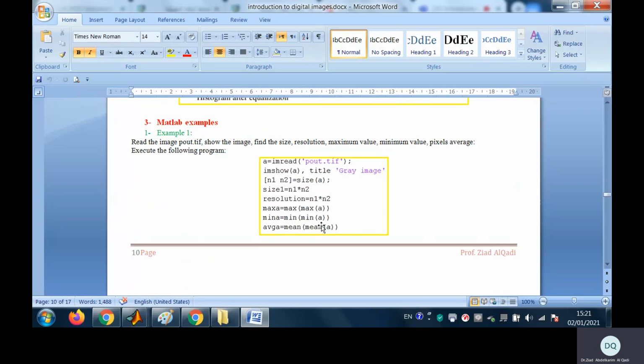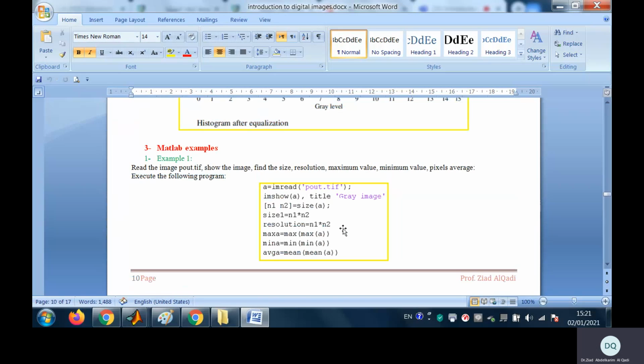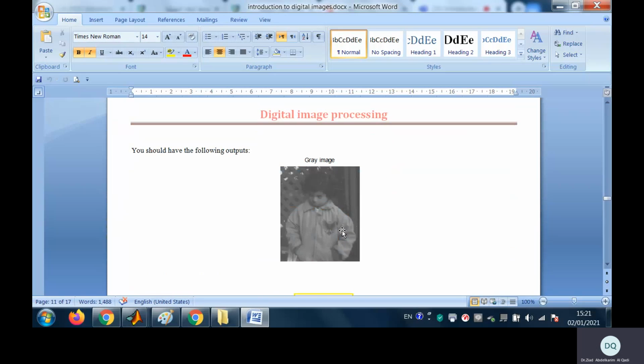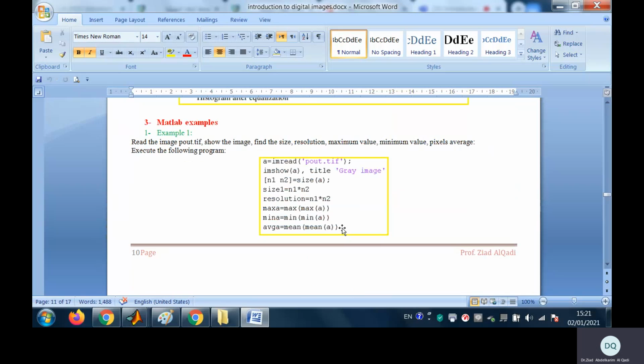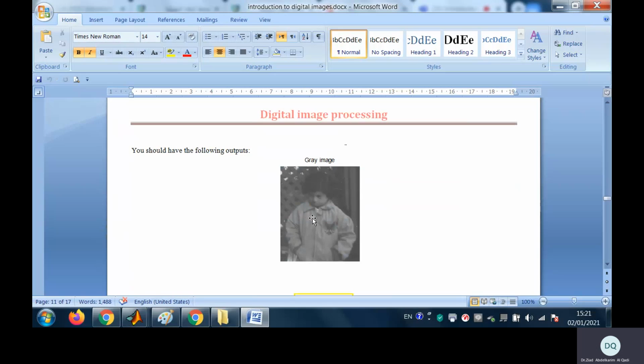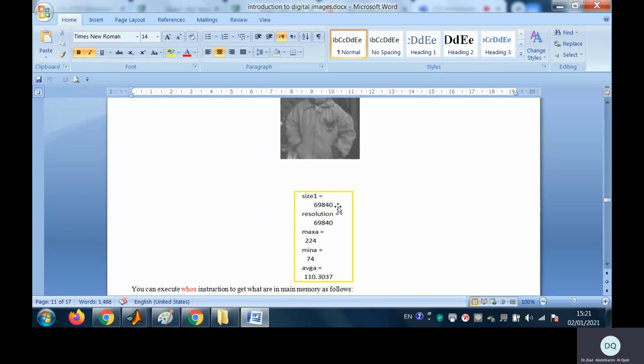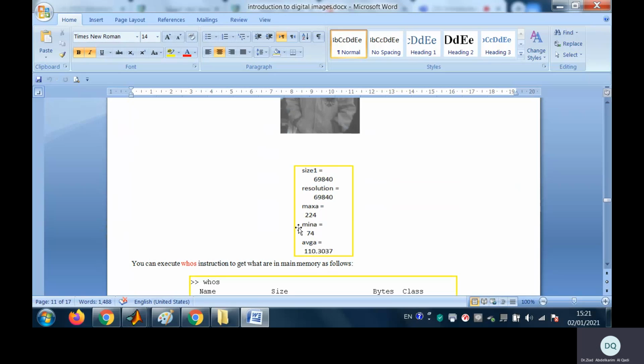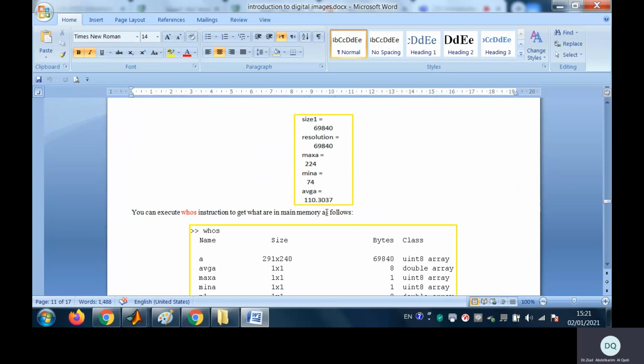Some information from the image: maximum element, minimum element, average of the pixels in the image. Here are the results after implementing this code: the image itself, the size, the resolution, maximum value, minimum value, average of the pixels.